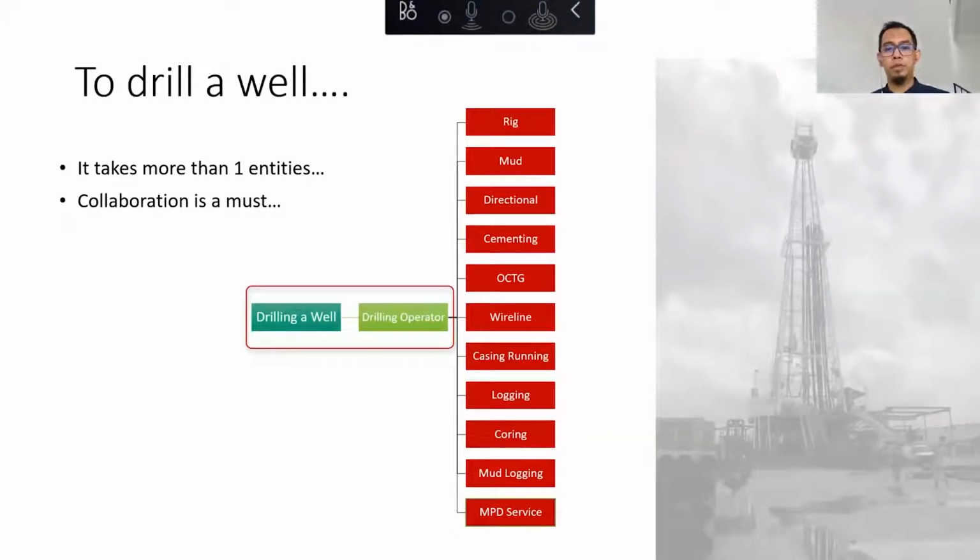For those who don't understand that: by the time I was in college, I was under the impression that Chevron was the one who owned the rig, and Chevron provided the mud logging services, that Chevron is the entity that provides its own mud services. That's how uninformed people like me were before. It was incorrect. The correct understanding is that there's always a separate and fixed line between the drilling operator and a service company.